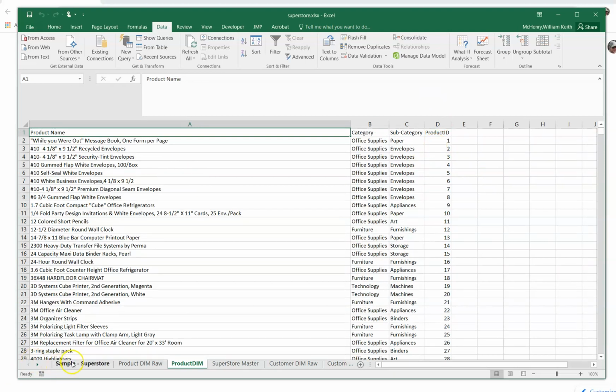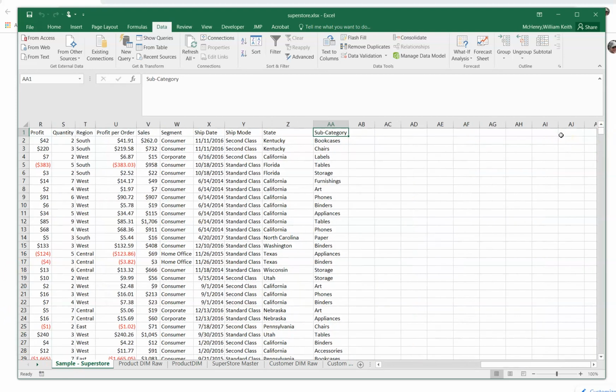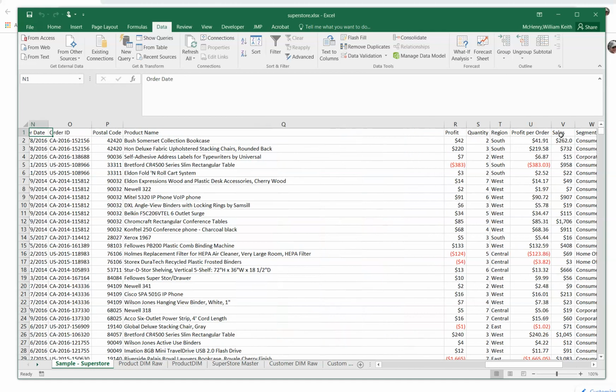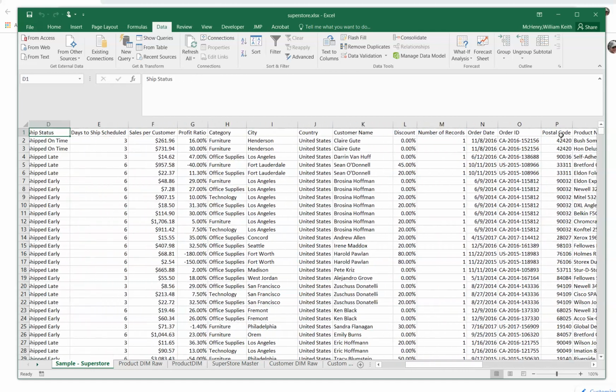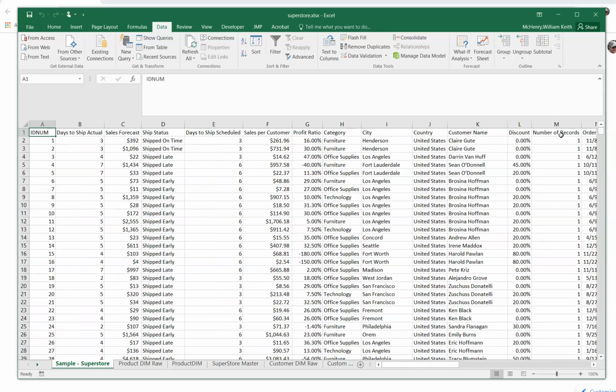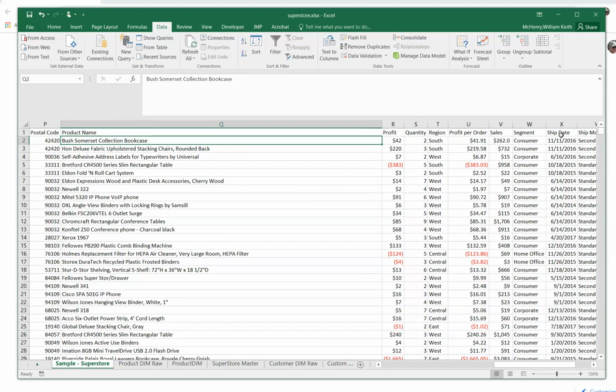Then I went back to my sample Superstore, and all the way over at the end here, do I have the product key here yet or not? It looks like I do not have the product key here. So this was one that I didn't finish. So I'll show you how I would go about finishing this. So I'm going to put the product ID here, and notice that I have a product name. I'm assuming that that's unique. Let's hope that that's the case.